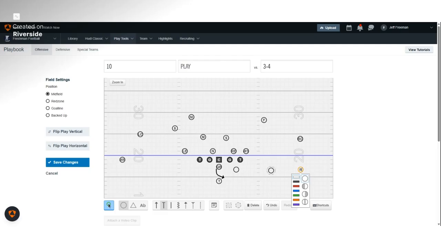Outside zone is best for a balanced roster. You have a smart running back and you have a strong tight end that can really help you set an edge or push him out if need be. It's versatile. There's multiple entry points because now that tailback gets to make a read and decide if that tight end is able to push him out. Can I bang it out, bounce it outside, or do I have to bang it up inside or bounce it back just a little bit farther towards the tackle? So again, a little bit more choices for the running back.